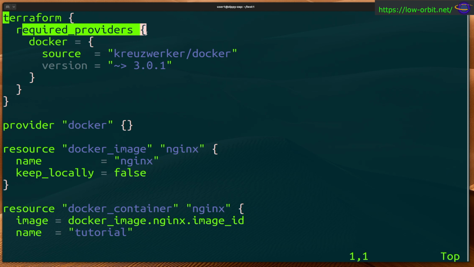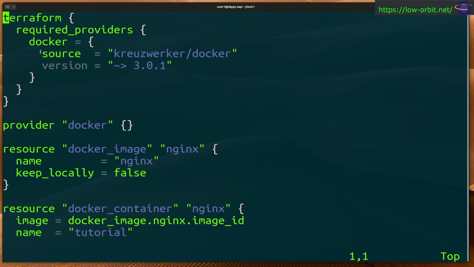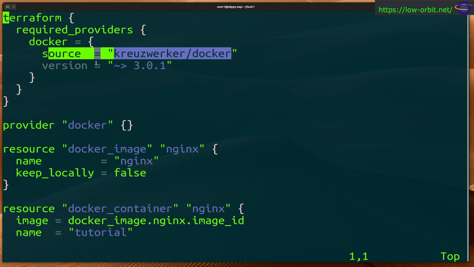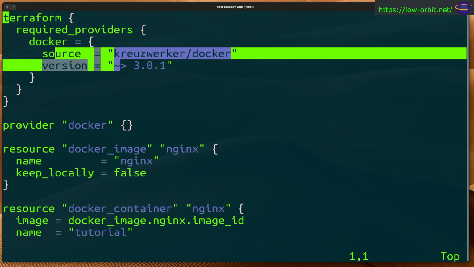In this case we're doing Docker, so we require Docker. You could define more than one cloud provider if your Terraform file were to pull in resources from, say, AWS and Docker. You might define both of them. In this case, it's just Docker. So you define Docker, and you tell it where to pull it from and the version that you want. I believe the version would be optional. We'll come back to these in a little bit.